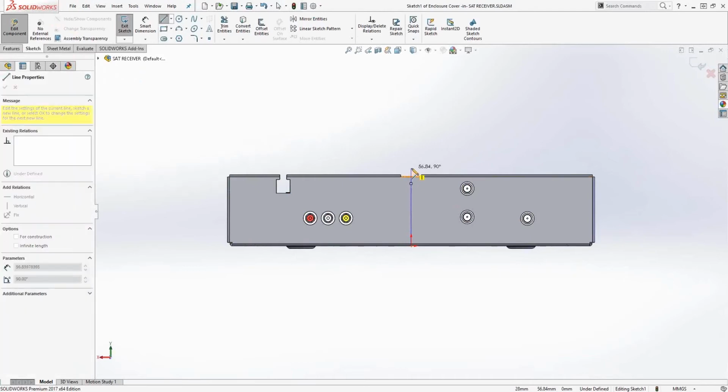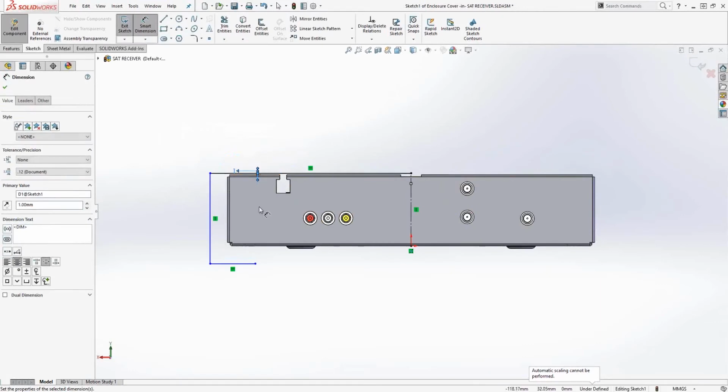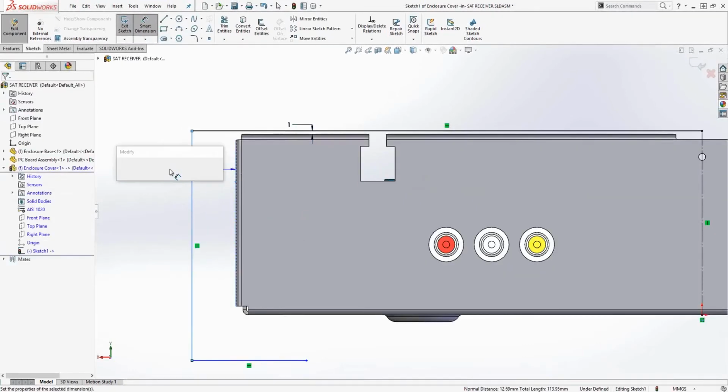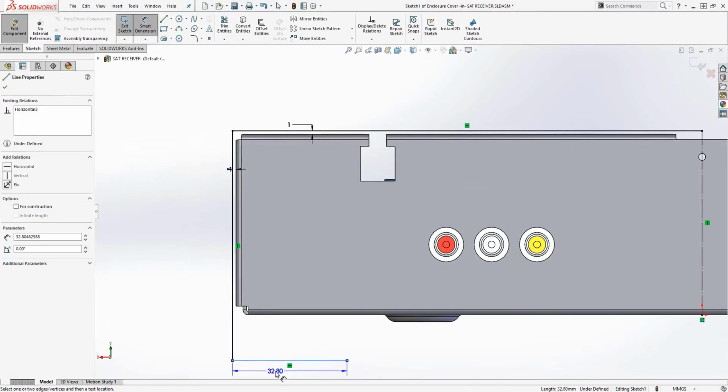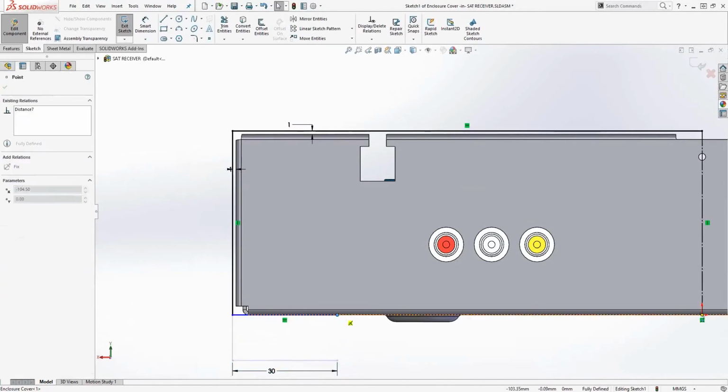And I'm just going to sketch this line in the middle. That's going to be my center line pretty much. Going to leverage some symmetry here. Then sketch this line across, down, and horizontal. Since this is the center line, I'm just going to select that and turn it to a construction line. Now, these sketch entities are going to be my sheet metal material here, right? So I'm going to dimension these here, and give it a gap of, say, 1 millimeter offset from the edges. And then this one here we'll make 30. And then this, we can snap it to this edge there.